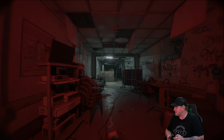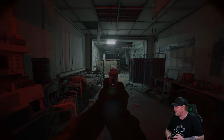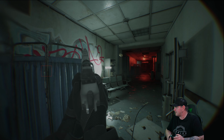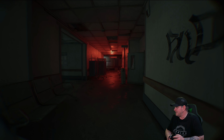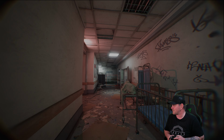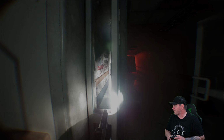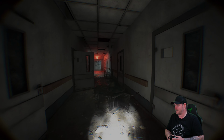I like the sparks from the gun too, like watch when they shoot out. See the sparks from it. It's pretty dang cool. But you can't take out the lights and stuff though. So yeah, this is going to be a very fun map for the multiplayer and stuff. This map is good. Gosh, this game is way freaking cool. We're going to have a lot of fun on this map. If they could put out some more bigger maps like this, these types of maps are absolutely incredible, man.